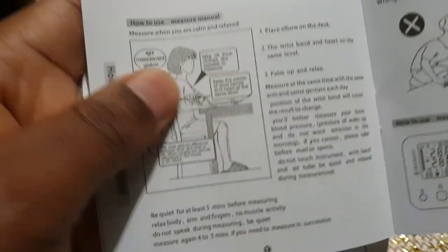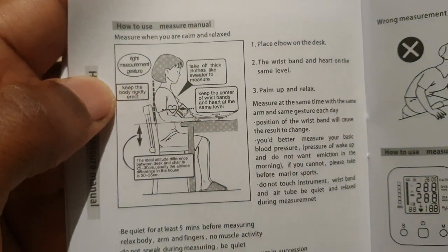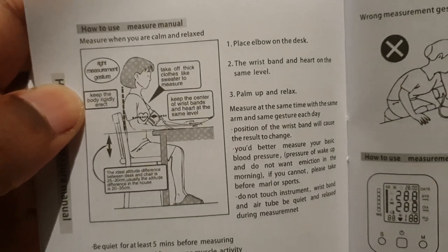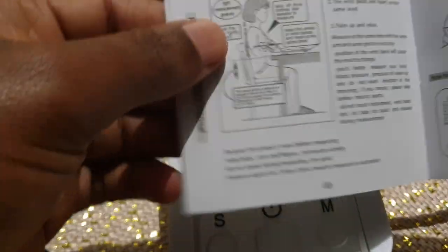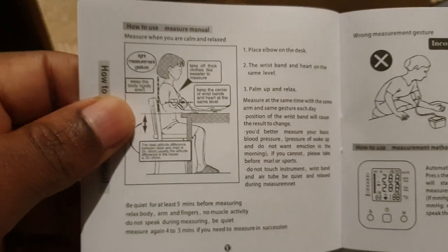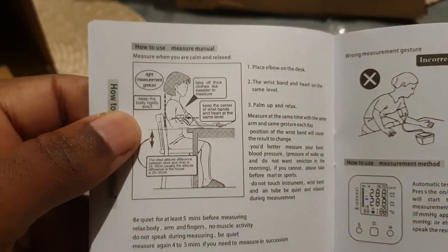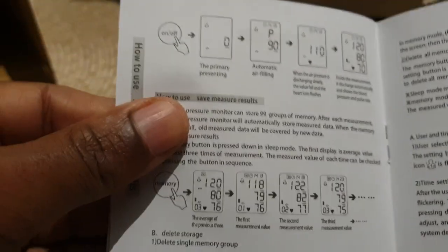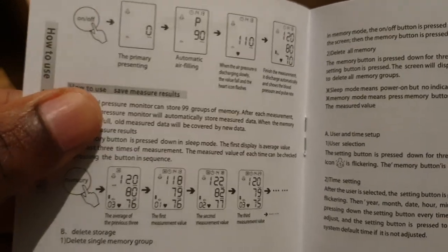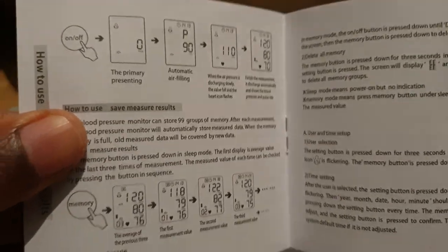Right, I don't want to go through the instructions, but usually when you take blood pressure, there's a correct posture and a wrong posture. So you need to sit down, have the cuff on your arm. In this case, we're going to have it on the right arm because Samsung tell you that it should be opposite to where your watch is. My watch is on the left, so the machine's going to go on the right. That posture is not recommended. You need to be sitting upright and your arm resting on the table like that. So that's what I'm going to do. Hopefully when I press the on/off button, it just records. Otherwise, if it fails, I'll have to stop the video and start again, having read the instructions, but I don't want to go through them. So let's go.